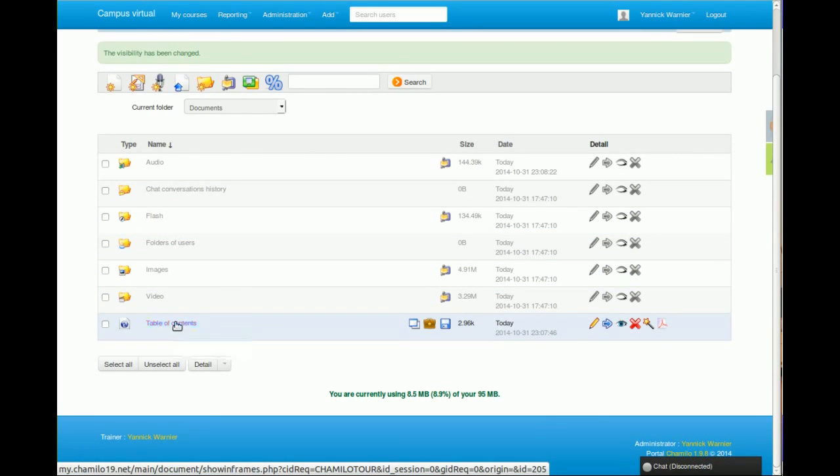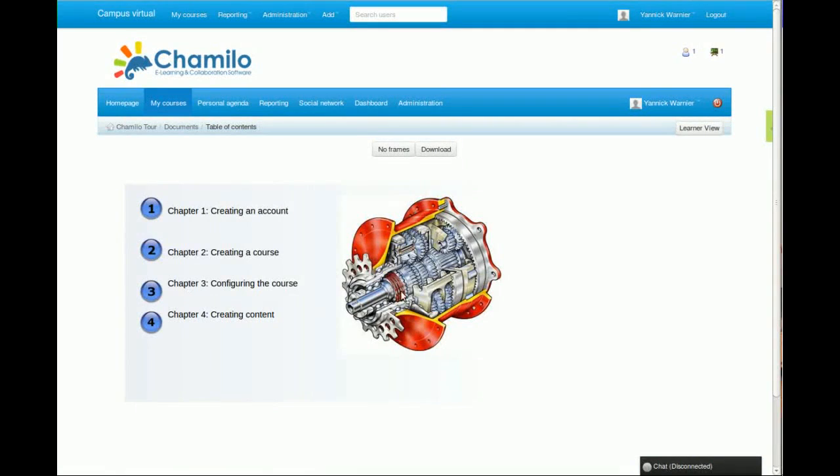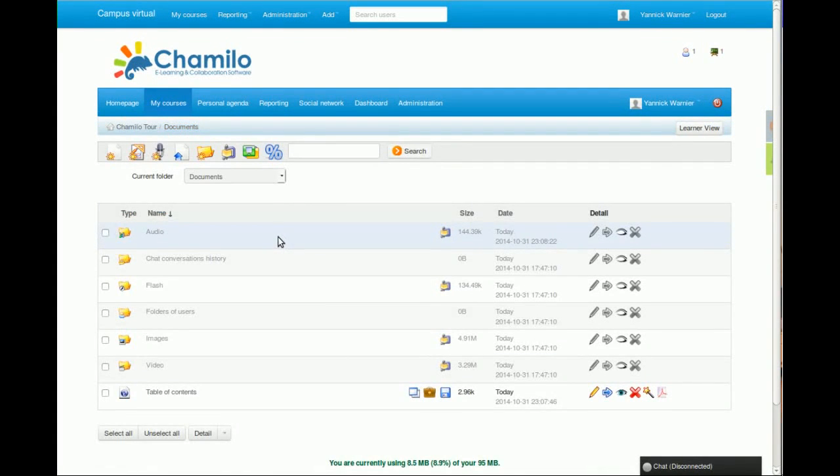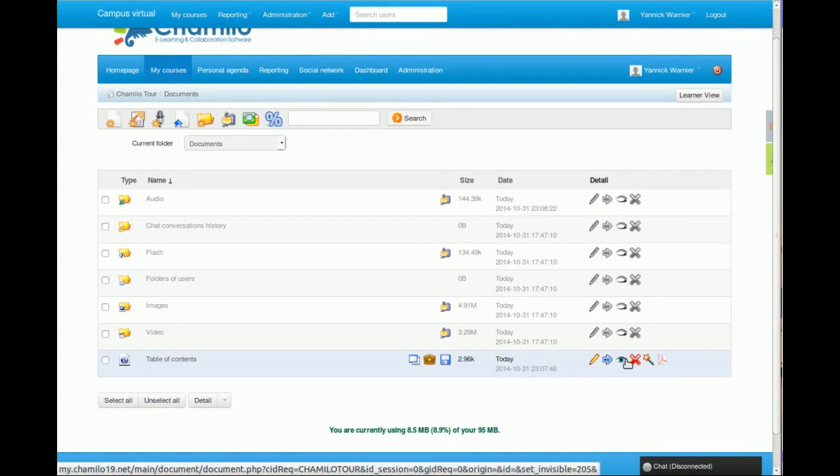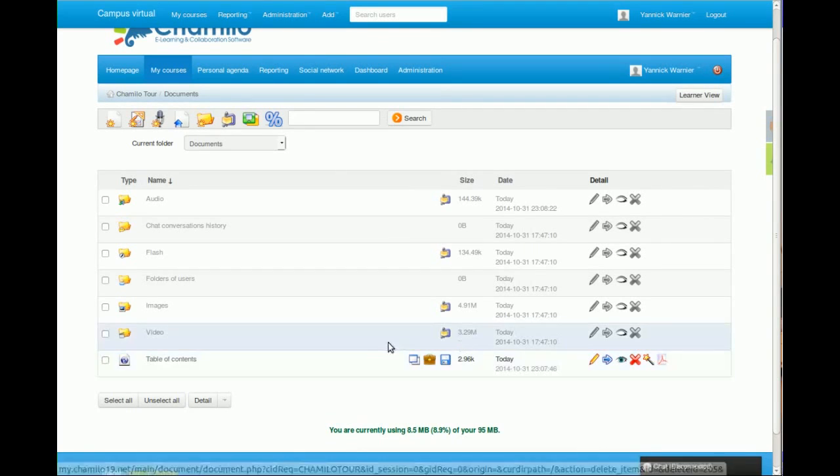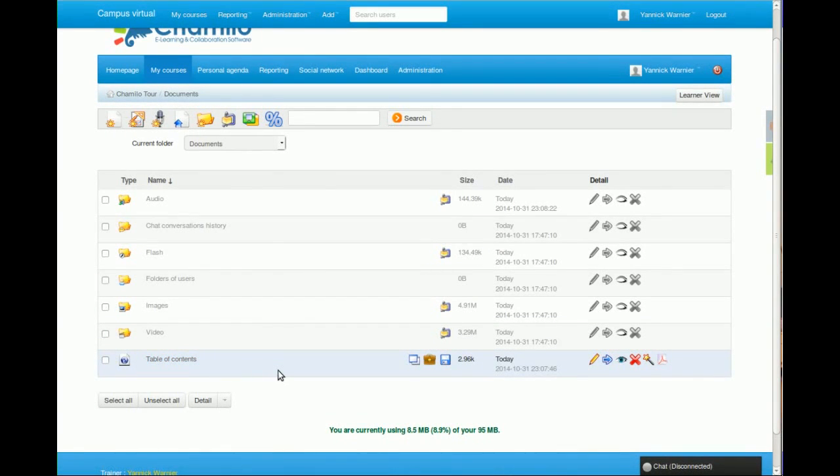So here, if I click on the table of contents title, I can see my document rendered. I can go back to the documents list, and I can also do a series of things with it. I can export it as PDF. I can add a template based on this one, so like the other templates that you saw in the left column, I could reuse this one as a template. For example, I could create a document with the logo of my institution on top, and then decide that this is the template for all other documents to come.